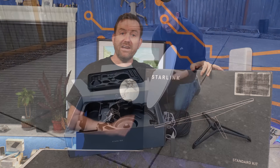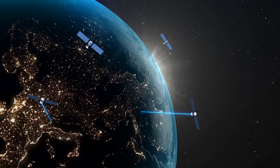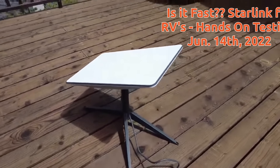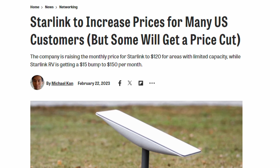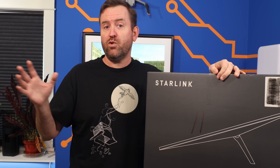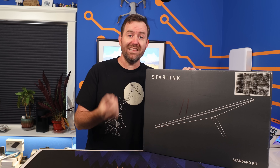It was almost exactly three years ago that I set up my first Gen 1 Starlink satellite dish, and it was absolutely amazing. The fact that we could get solid broadband internet from satellites anywhere in the world was an absolute game changer. The wonder of that moment has since passed, and Starlink has gone through a bunch of growing pains. They came out with a second generation dish that required you to buy a separate ethernet accessory, they've had all kinds of crazy pricing and plan changes, and their support services have gone from pretty good to almost non-existent. They've also had trouble maintaining solid speeds as they've added more satellites and more customers, which led them to start pushing data caps on customers that had originally signed up for unlimited service plans.